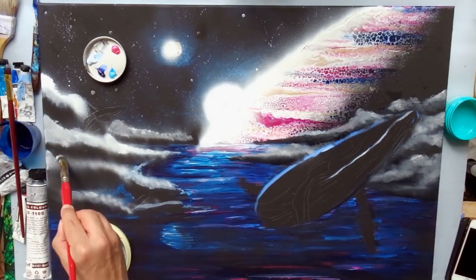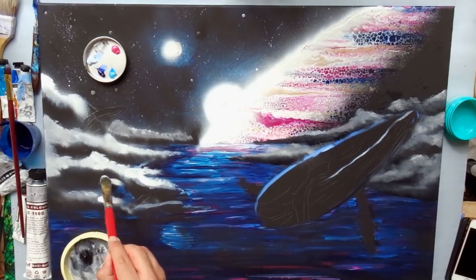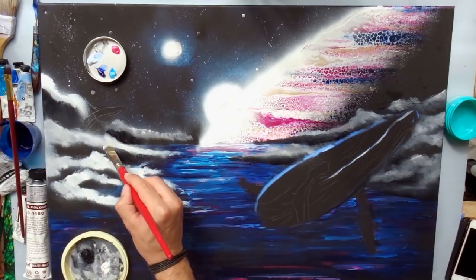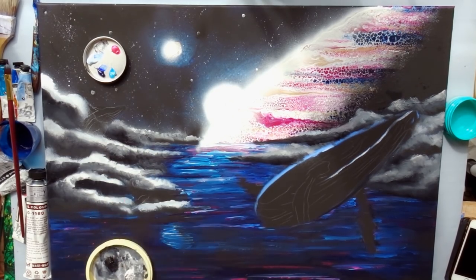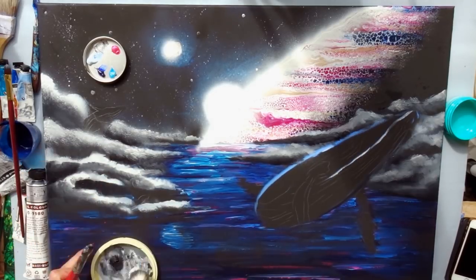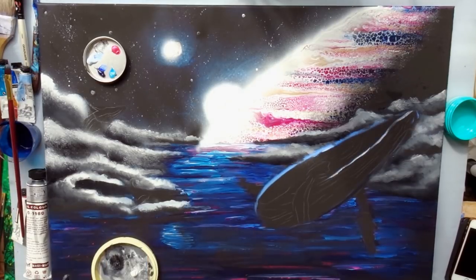I still, over the entire process, had the feeling that the clouds that I was adding there don't really look like clouds, more like, I don't know, hills, mountains or such. They were meant to somewhat hover over the ocean, but it looks as if they're sitting on there. So if you have a tip there for me, how to paint decent clouds from this perspective to make them look as if they were really clouds, let me know.